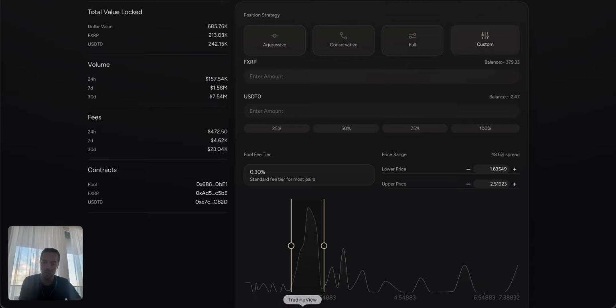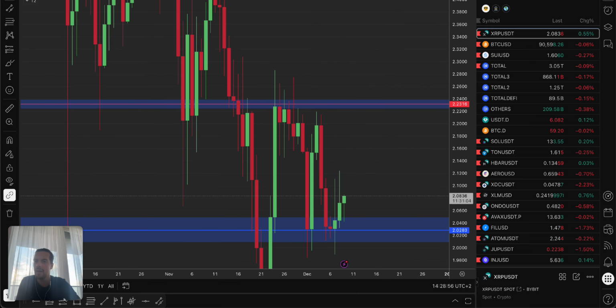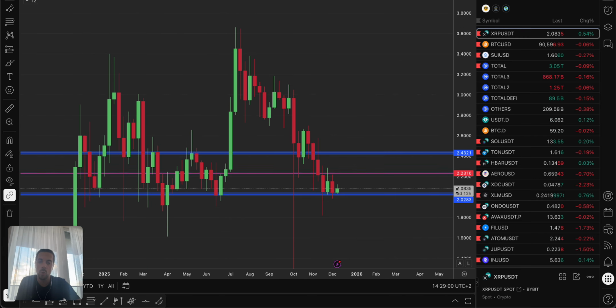If we look at the chart, let me show you. Yeah, you see XRP sitting at 2.03. If we look from the weekly perspective, as you can see, we've been way higher before, and now we are sitting after this pullback. So for me, it would make sense to give range up, right? Because I assume, based on the current conditions, that the market should start recovering, right?